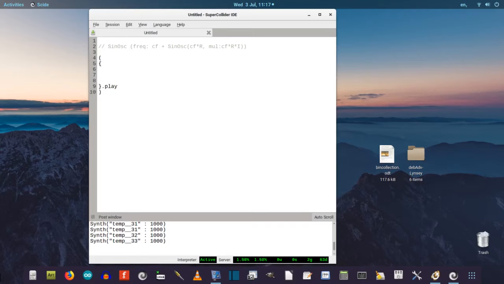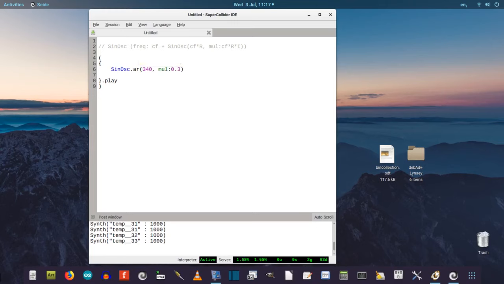Let's just type some code. So I need a sine oscillator at audio rate, and I want a frequency value here as its first argument in brackets. Let's say 340. And I want to scale that amplitude, multiply by 0.3. Don't get it too loud.